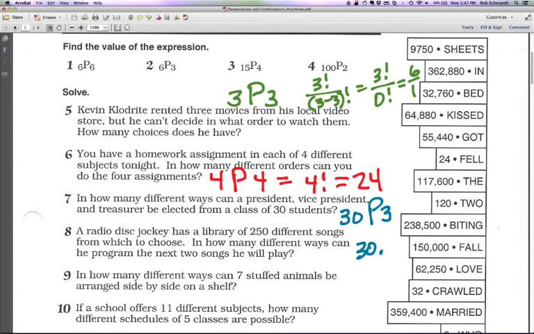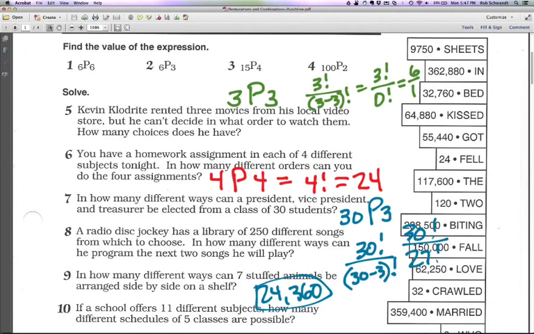Again, formulaically, it would be 30 factorial over 30 minus 3 factorial, meaning it would be 30 factorial over 27 factorial. Okay? So you can type it into the calculator, but I'm going to actually type in 30 permutation 3, and I get 24,360. So 24,360 is the answer I get because there are specific positions I have to fill, but I have 30 students, so I can only choose 3. So essentially, it'd be 30 times 29 times 28, which gives you 24,360.